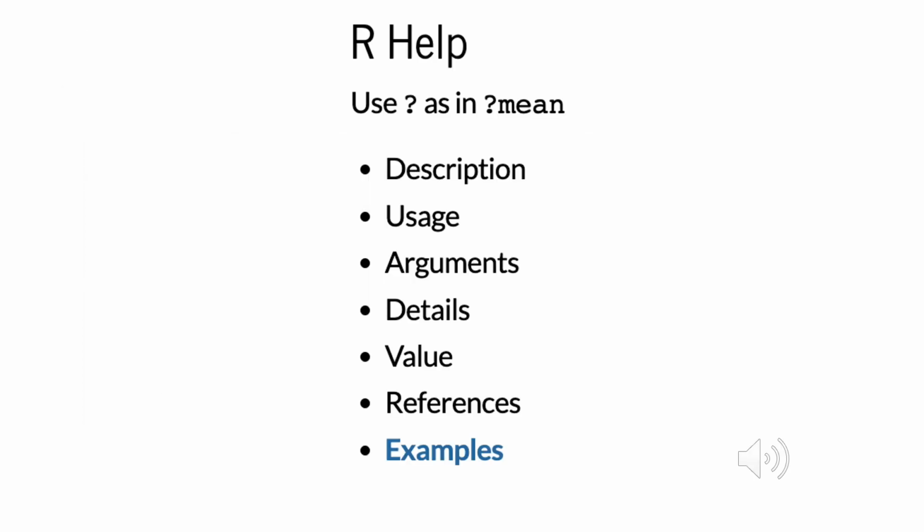This quick introduction to scientific programming isn't going to answer all of the questions in the modules. When you need more help, don't forget to ask us, and for particular functions, you can type the function name in the console window, prefaced by a question mark, and hit return. And what you'll see in the Help tab is the description, the usage, arguments, details, value, and references, and perhaps most importantly, worked examples for any given function, which should help you overcome certain difficulties. And again, we're always here to help.